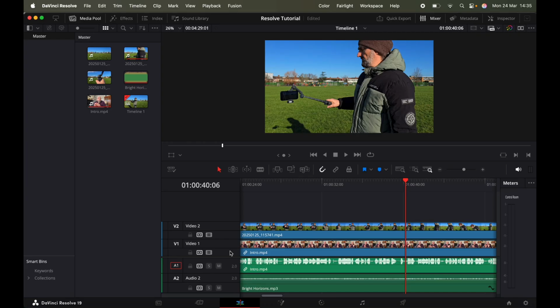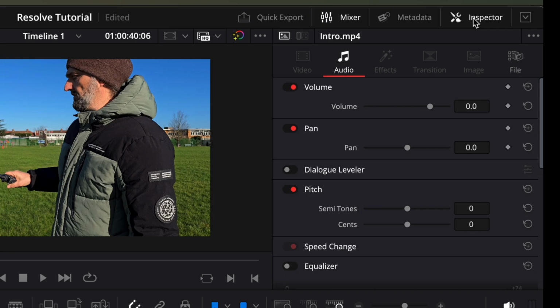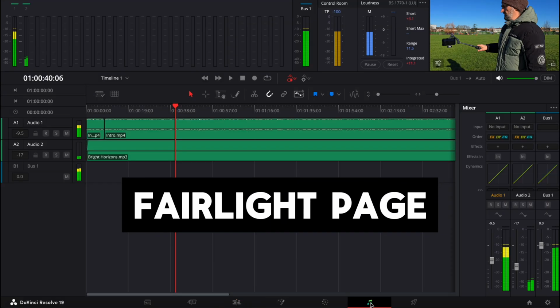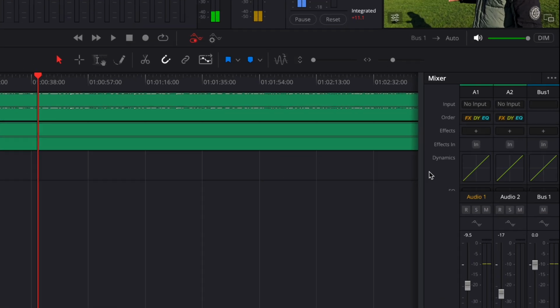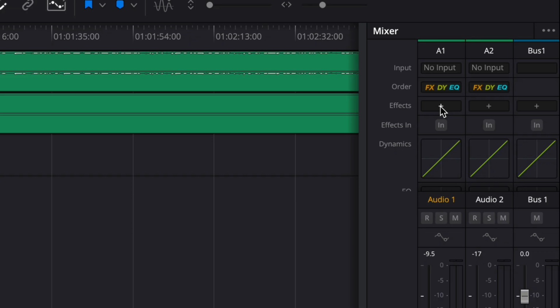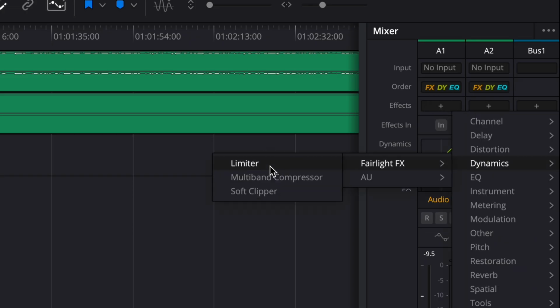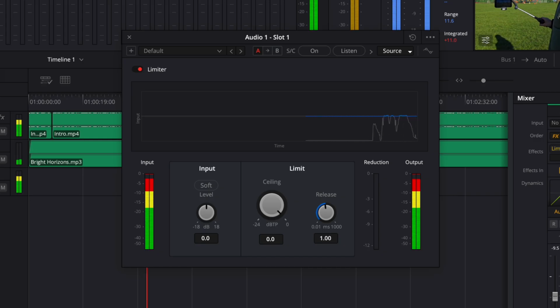If your voice audio isn't compressed already, you will want to level out the audio to make it sound more polished and more professional. Click on the clip with the spoken voice. Click on the Inspector button, select the Audio tab and enable Dialogue Leveler. But if you find that you don't get the best result, switch to the Fairlight page. In the Voice Audio channel, click the plus button next to the effect. Locate Limiter or Soft Clipper and then add that to the channel. Each effect has settings that you can play with to adjust the amount of compression on the voice.